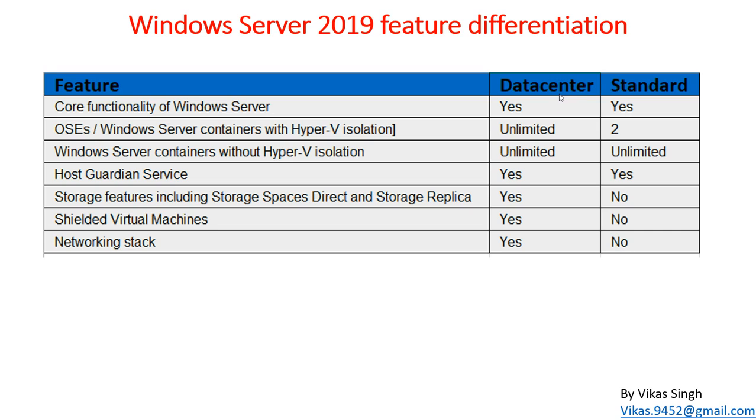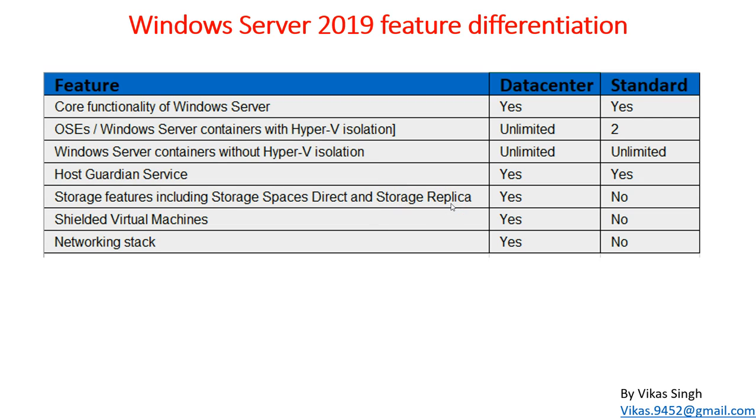So we are going to do all these things in labs, and we'll see how we can do this. And Host Guardian Service is supported by Datacenter and Standard also. Host Guardian Service is something you can use to protect your operating system virtual machines which are running on a Hyper-V host, and which is going to be used by shielded virtual machines. And storage features including Storage Spaces Direct and Storage Replica.